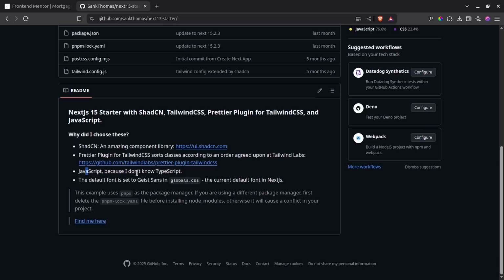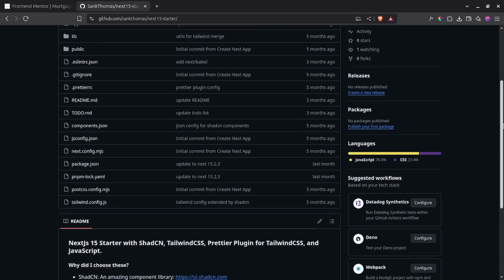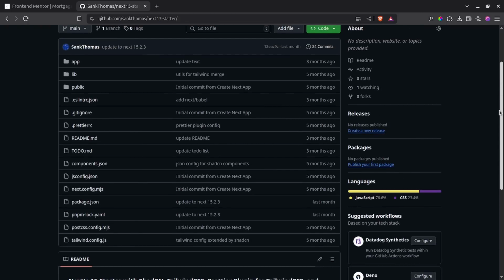We're using JavaScript because I don't know TypeScript, and the default font is Geist Sans and it is set up in the globals.css file. And then of course I'm using pnpm, but if you want to use another package manager, make sure that you delete the pnpm lock file first of all, and then install node modules using your preferred package manager. And that is basically the gist of this repository, nothing really fancy about it.